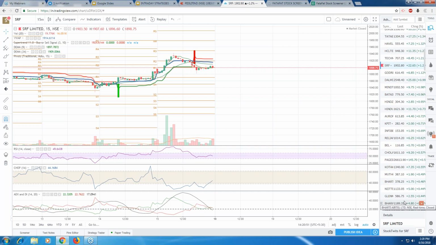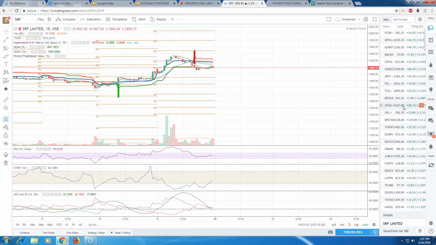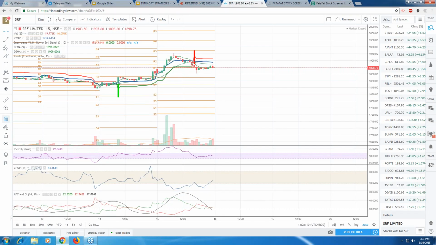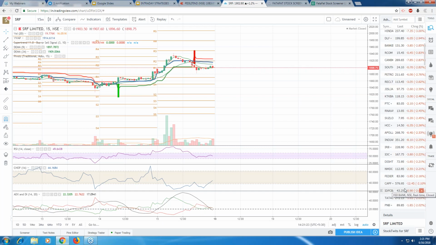Let's see what the other ones are. Then you have Apollo Hospital that you saw. Apollo Hospital was right at the second number. See here, this is Apollo Hospital, on the second number. Then we have ICICI Bank, SRF, UPL, Infy. The problem over there is that they are both combined. You can see Infy out here. I think SRF is on the sell side, or on the buy side, I don't know.